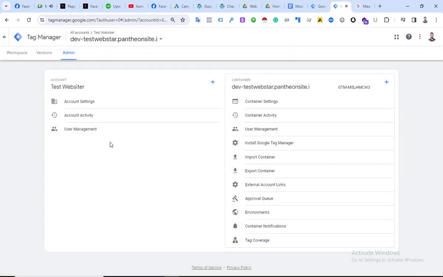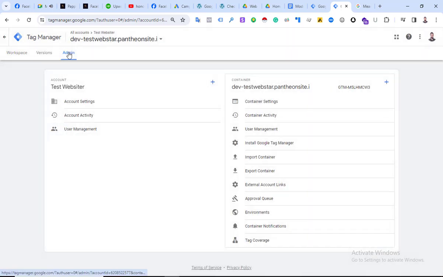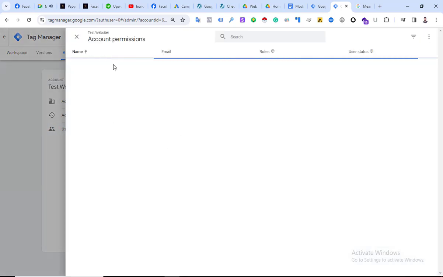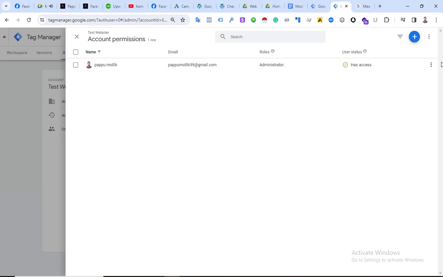Okay. So for user permission, that means how to give access to this Google Tag Manager, we will see. First of all, you need the admin section, then user management. Just click user management, and you can see the account permission. Just click the plus icon, then add user. If you want to add a user group, you can, no problem.